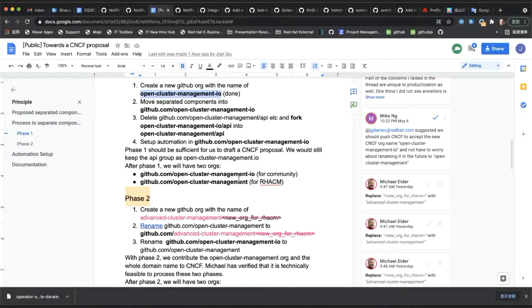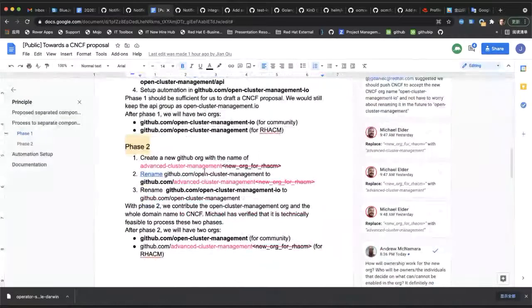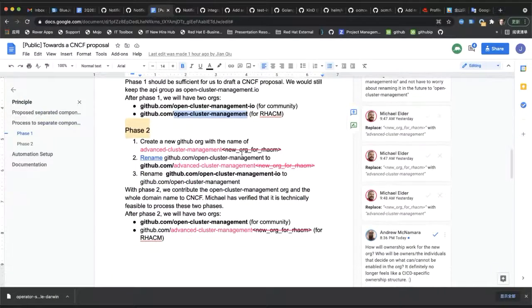In phase 2, we will try to rename the -io org back to Open Cluster Management, and we will also rename the current Open Cluster Management org to another one that is basically for ACM. In this way, we will finally propose the Open Cluster Management org for the CNCF submission. Yeah, this is the whole process we are going to do.